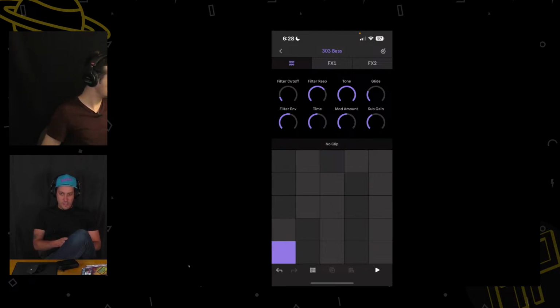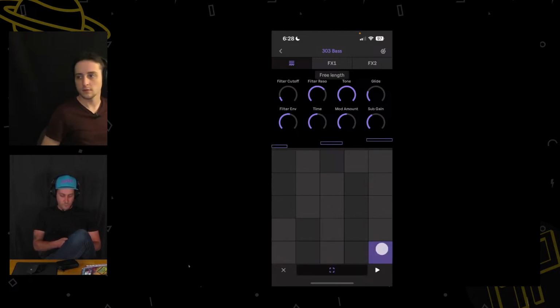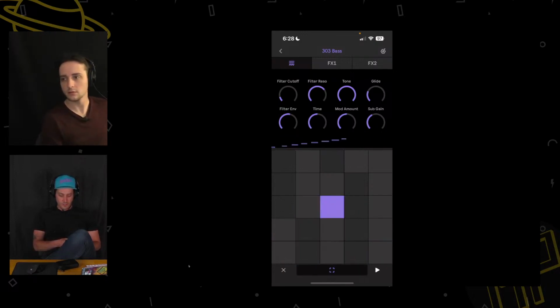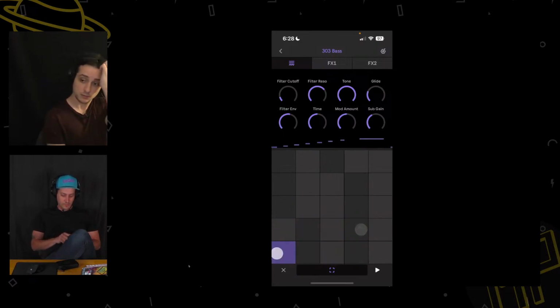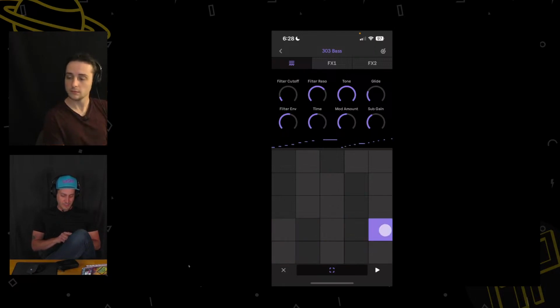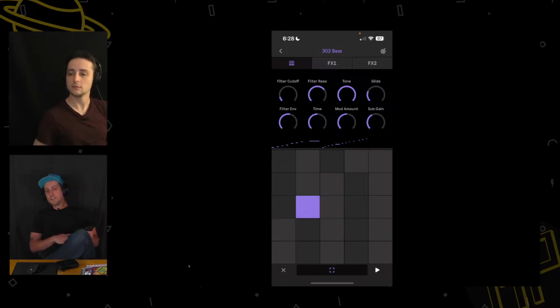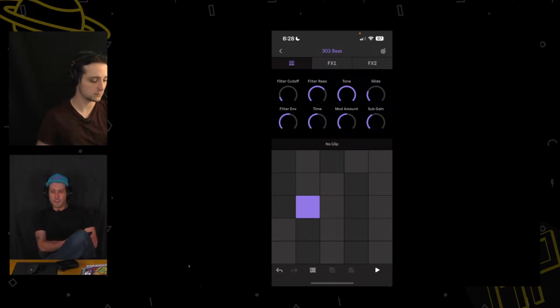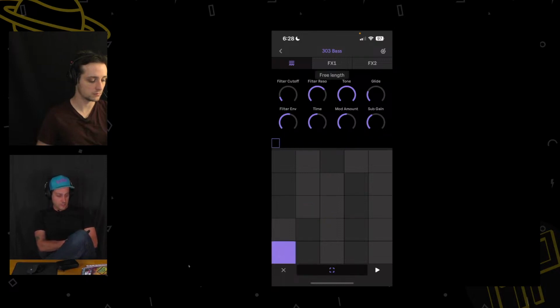what we're seeing here is a chromatic note grid. What does that mean? We have all of our 12 possible notes arranged vertically. 1, 2, 3, 4, 5, 6, 7, 8, 9, 10, 11, 12. So it's like Push in chromatic mode. It feels kind of unfamiliar, I think, because it's a 5x5 grid. But this note is C, C sharp, D, D sharp, E, F, F sharp, G, G sharp, A, A sharp, B, and C again. These are the black keys on the piano, and these are the white keys.